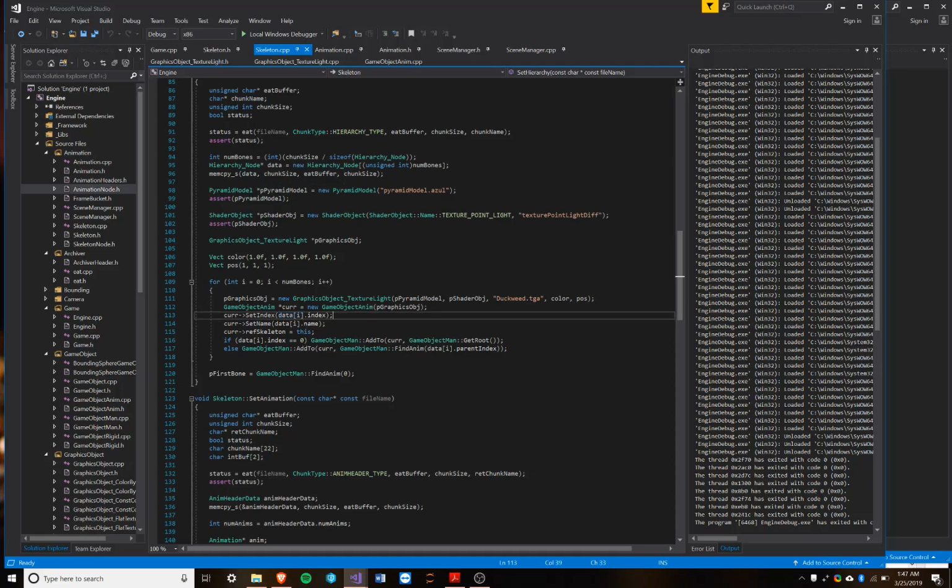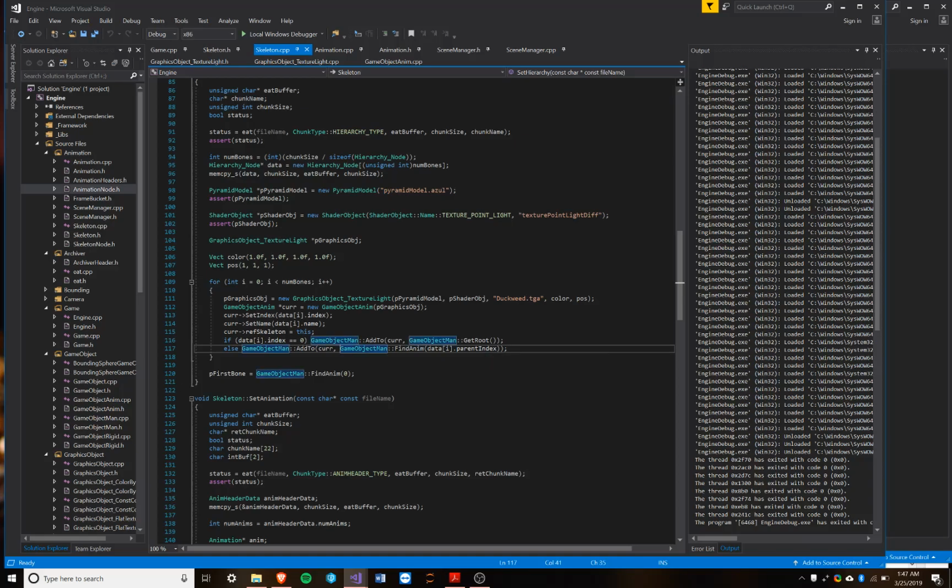I'll get the correct hierarchy node, get its index value, get the name, so this will be for this bone, and then set the ref skeleton to this just so I know which skeleton this object is a part of. And then if data index is 0, if it's the very first object, I'll add it right to the game object manager's root. If it's anything else, I'll add it to the parent, the object which has its parent index.